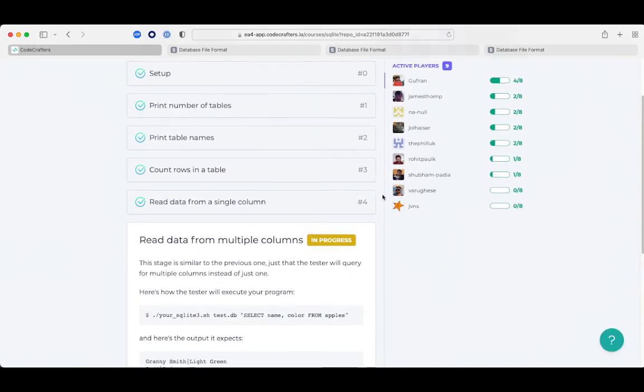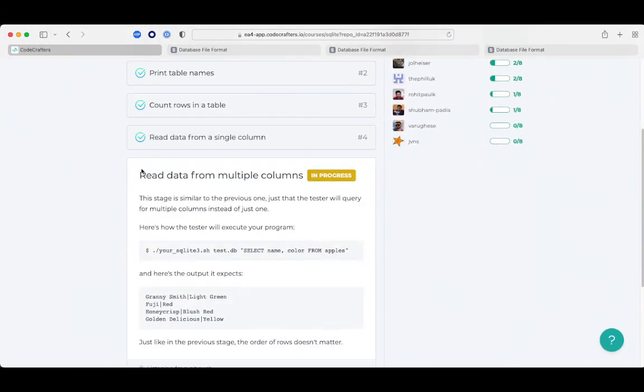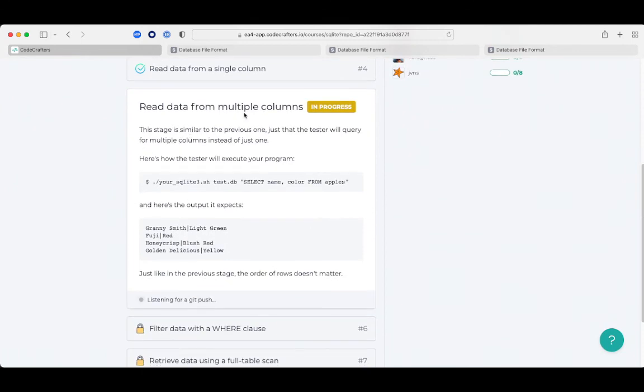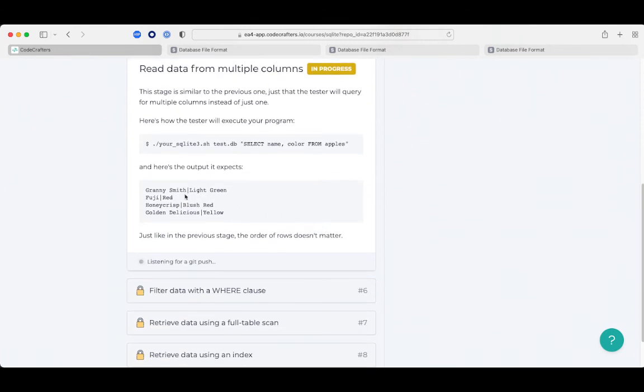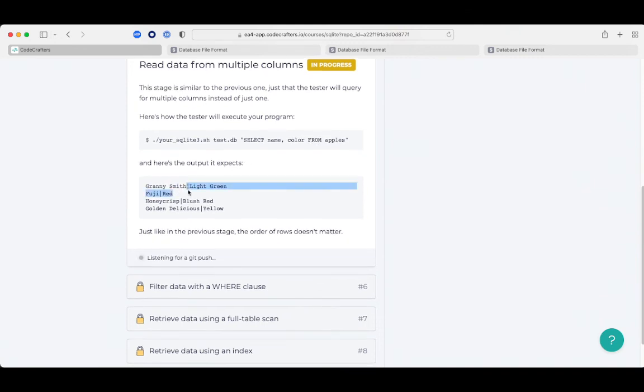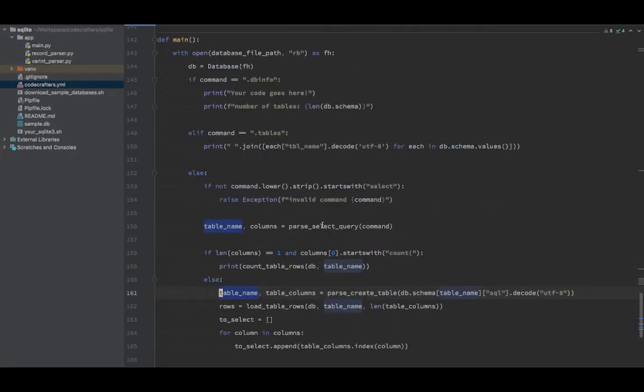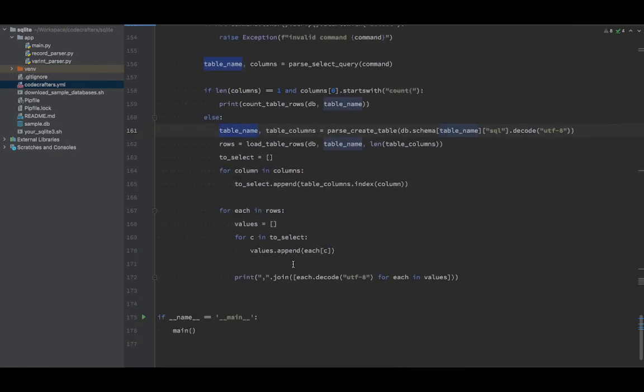We are through. All right, so the next one is, what is this? Read data from multiple columns, and here's the output it expects. Okay, so we are joining on comma, and this one is joining on pipe. I think let's just finish this one also.